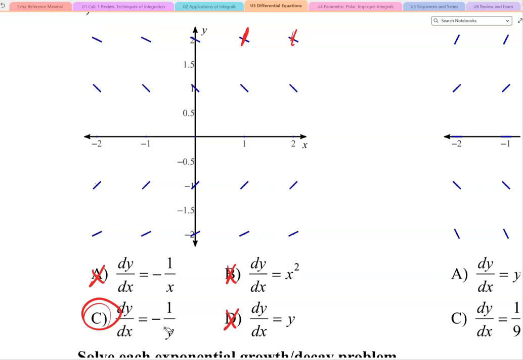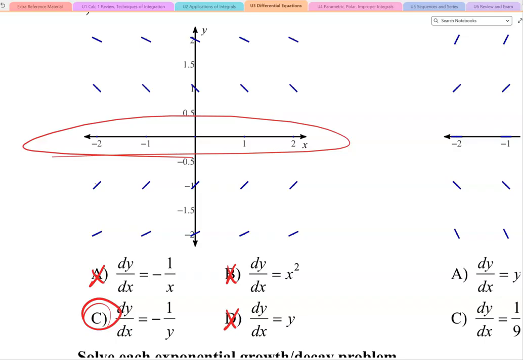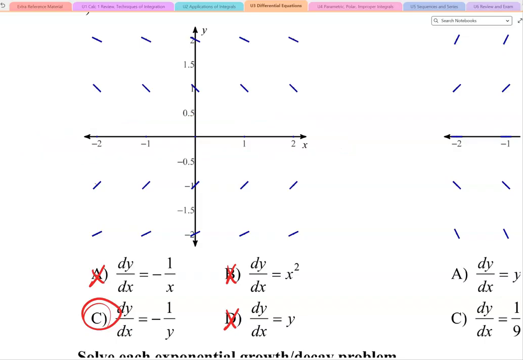So I definitely don't agree with A, B, or D. C was a little bit confusing because of this horizontal line here. Personally, I would have preferred to see the software generate these vertical asymptotes here, although that one's undefined, so we'll leave that one as a dot. But these, well, I guess there's nothing wrong with calling that vertical as well. Yeah, I think that's fine. I would prefer to see a vertical slope field indicated there, and that way it'd be really clear for us to determine that C is the correct answer.